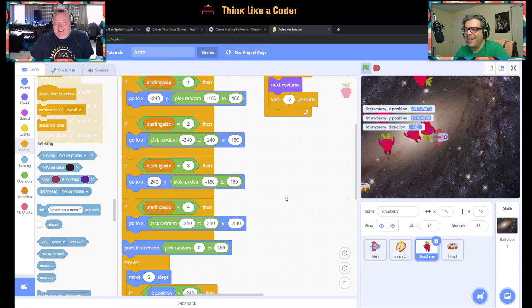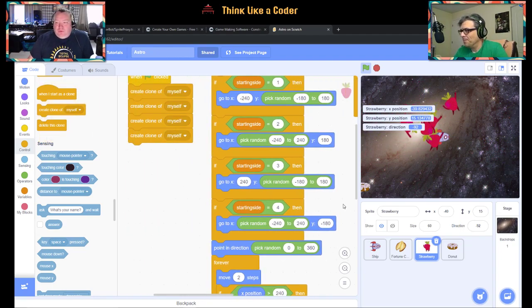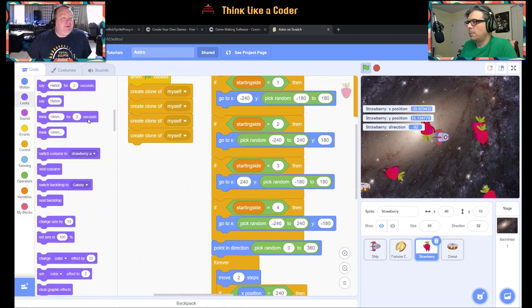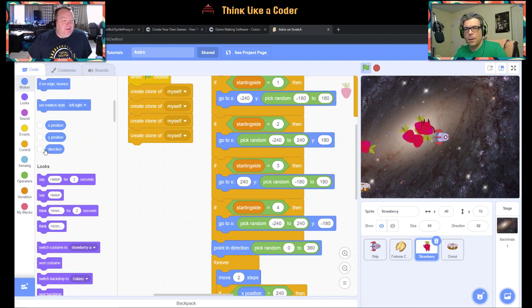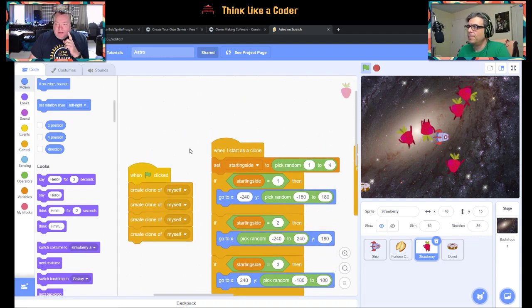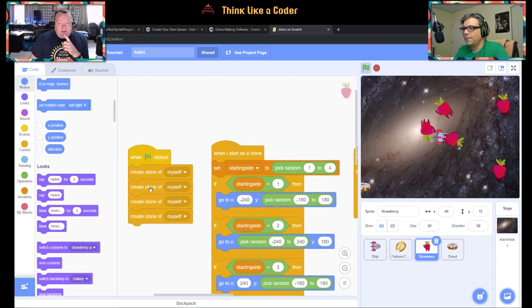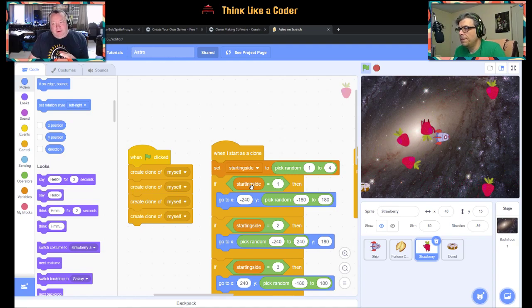All right. So now that, well, there's one issue that I see happening here that we should address real quick, which is the fact that we have this one stuck here that's not moving. The case is that when we do the clone, the first one is this one here, and then it creates these other ones, right? So we created 4 clones with those inside, with the other ones additional, right?